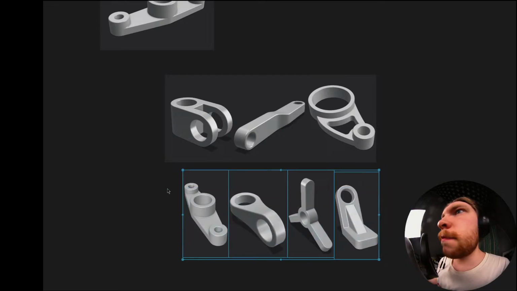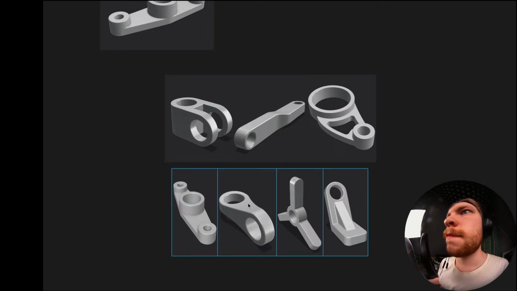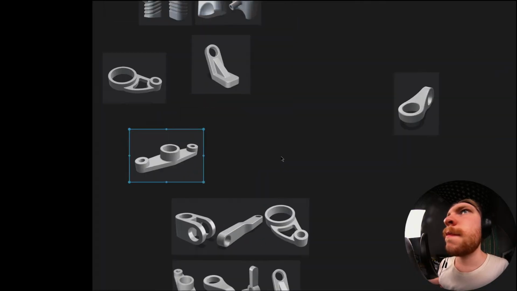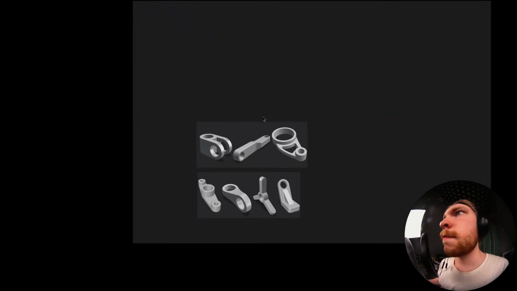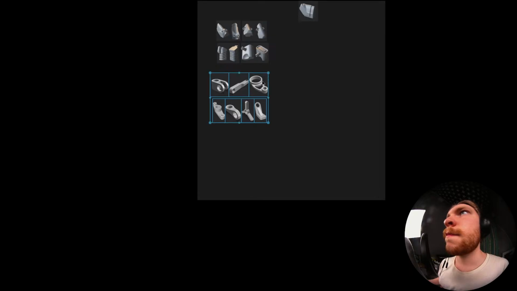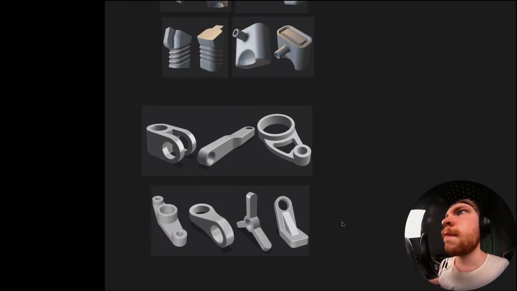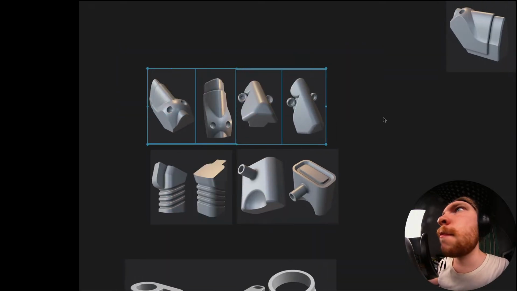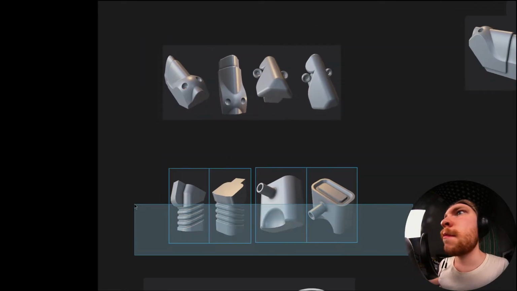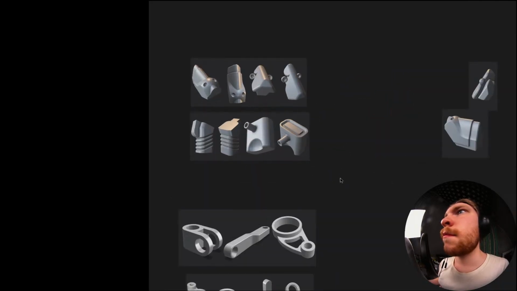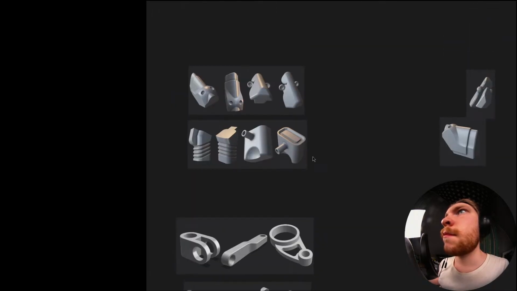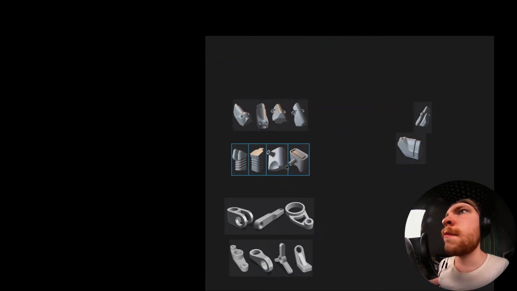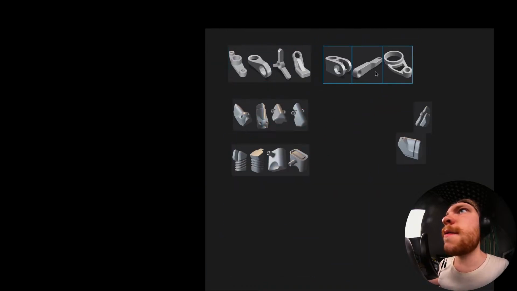Maybe this could fit down there. I really like these, and then these.